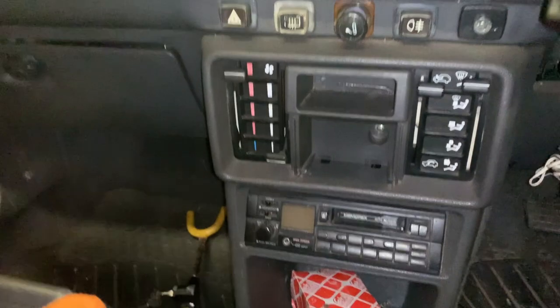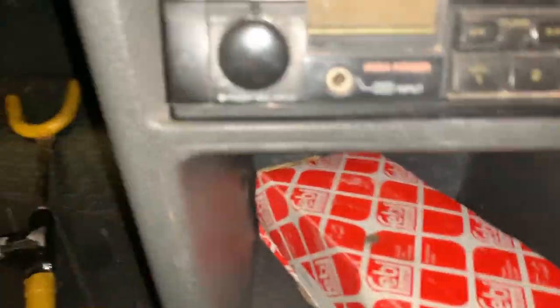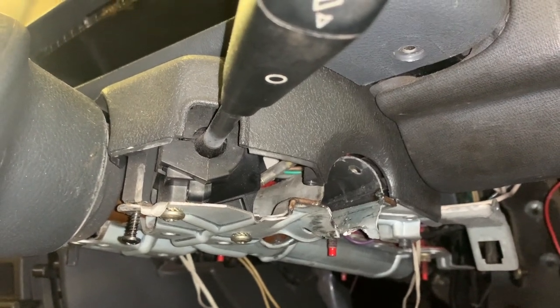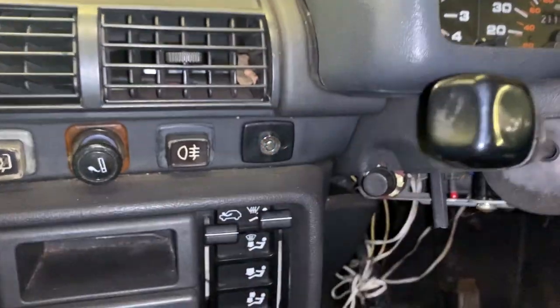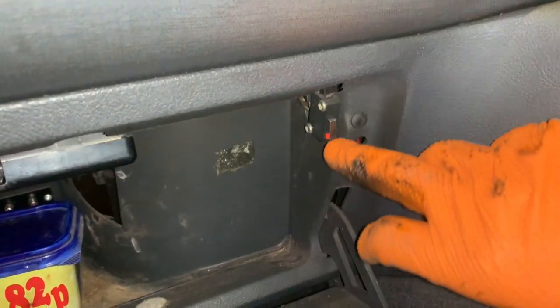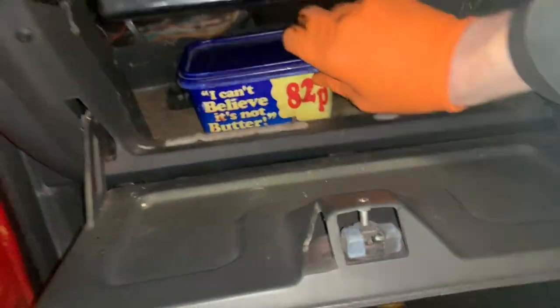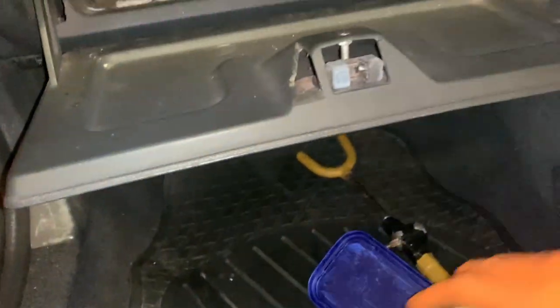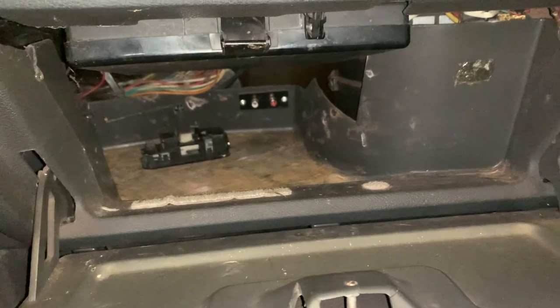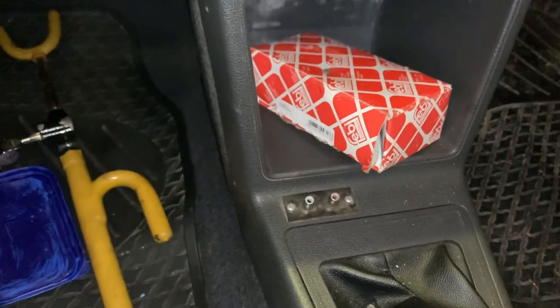I have some quirks — this ashtray is broke. I don't think that's the original radio but it does have a CD input which is very high tech. I damaged this here — the aperture that the key goes into — trying to get the old barrel out. The previous owner added an intermittent wiper delay control. Among other things there's some strange wiring going on down here. The glove box shows another interesting addition for the glove box light. I have a collection of bits and pieces that have possibly fallen off over the years. There are auxiliary jacks there, and I don't know why they were added or if they work with this radio.